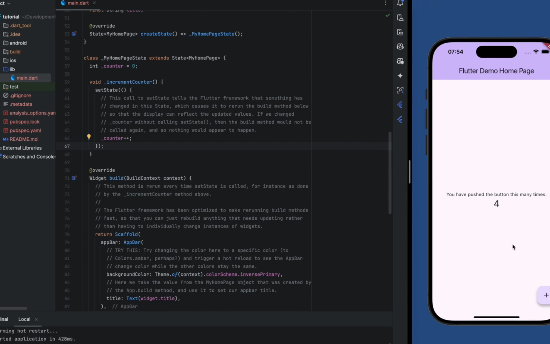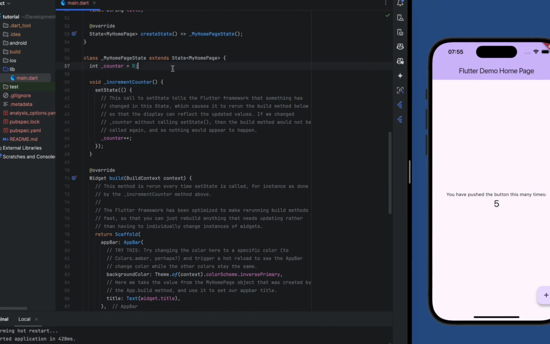This is not good because when you are using a stream function which reads values in real time, the moment you tap on this, it uses setState. When it uses setState, it means the whole function would have to rebuild. And if the whole function rebuilds while you're reading data in real time, then the whole stream function would have to rebuild itself, which is not a good practice or something to be released in production.